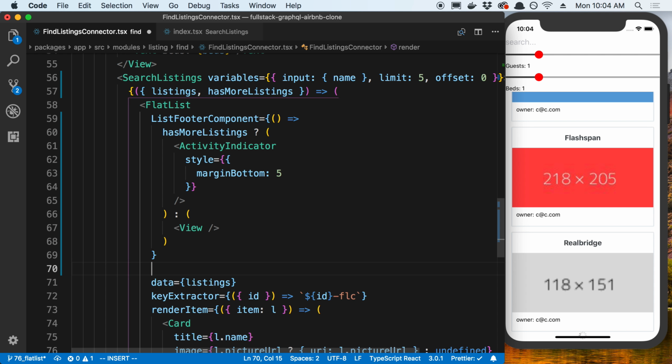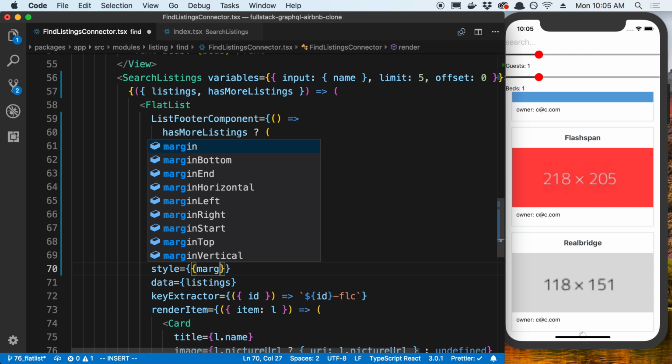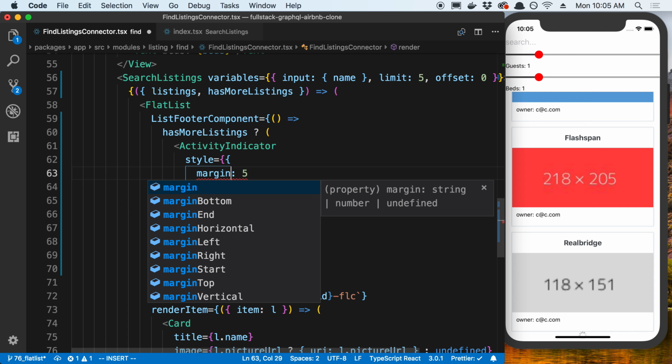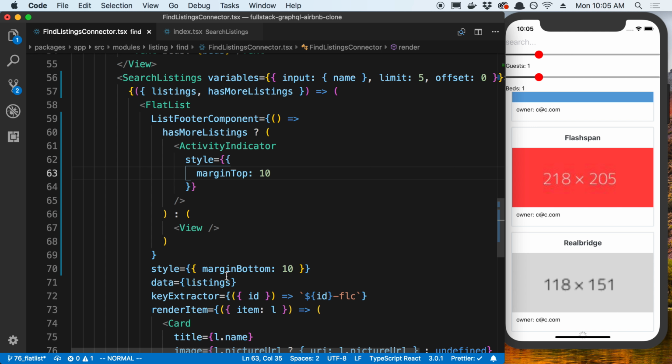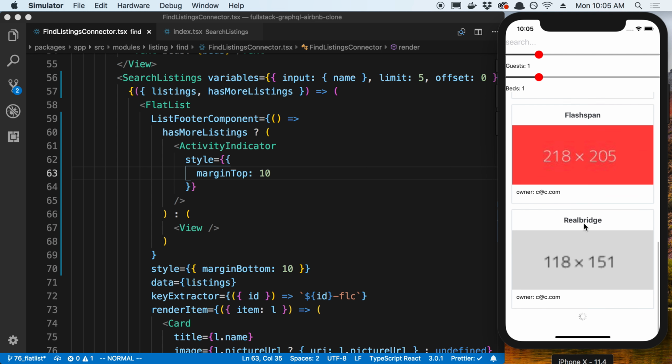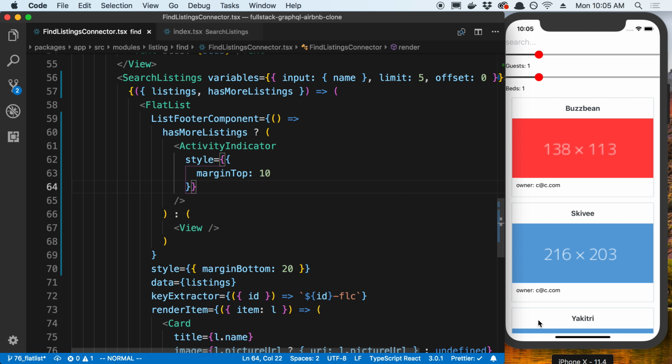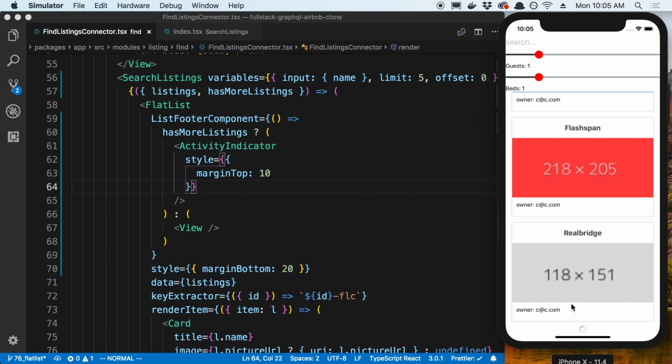So the flat list itself looks like it's kind of hitting or conflicting with the bottom of the iPhone. So I'm just going to add some margin to the bottom, maybe 10, and we can say margin top I think is better here. So now it's a little bit above it. We can even do more if we wanted to. And now you can see also the loading indicator isn't just straight running into the card above.